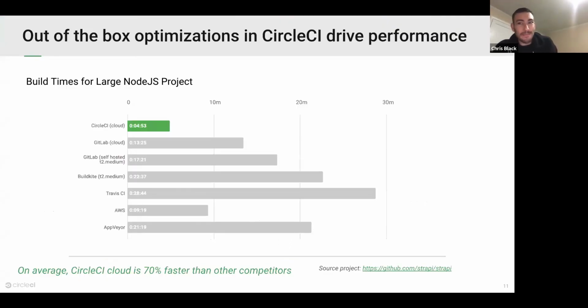I could talk for days about CircleCI and the benefits of our platform. What I want to leave you with on this slide, and all of us know as technology professionals, is that there are a lot of variables that go into building, testing, and compiling software. Our platform, CircleCI, offers a number of what I like to call build optimization features. These are very powerful features available right out of the box. Things like test splitting and parallelization, Docker layer caching, being able to run your jobs and builds on different size resource classes, first class dependency caching, all of this available right out of the box, batteries included.